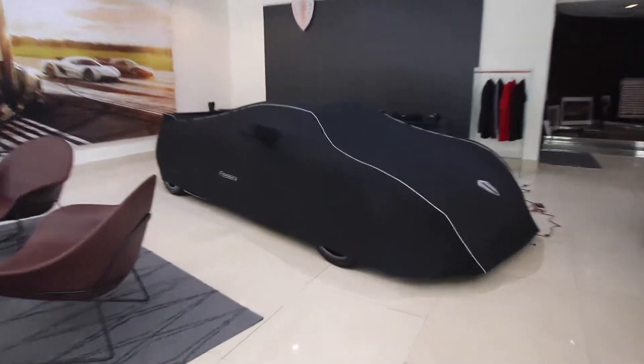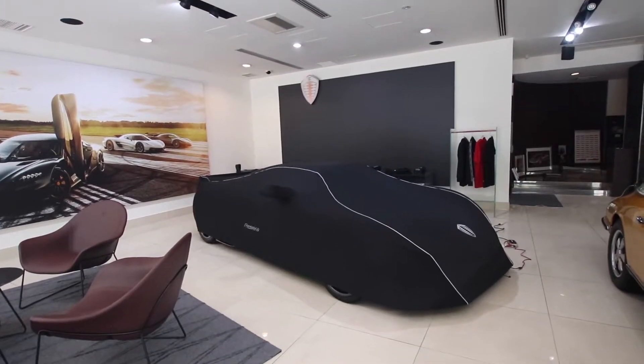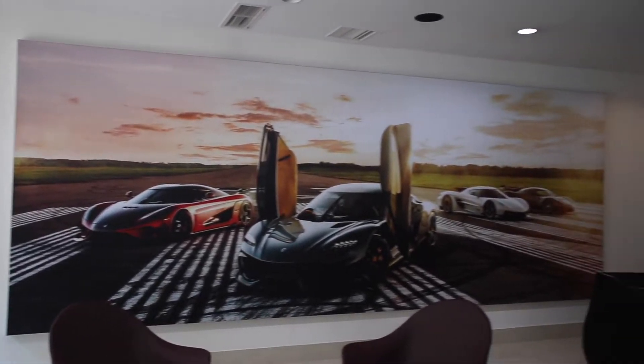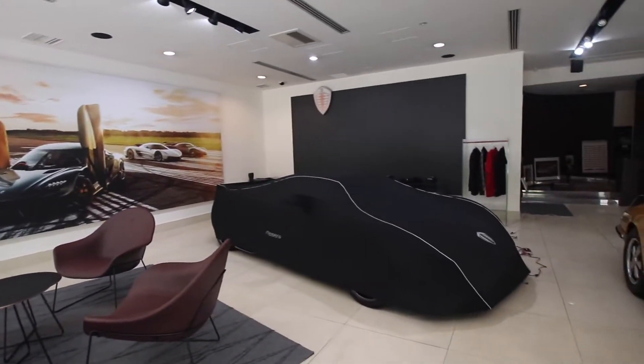All carbon by the sounds of it. It's got carbon wheels down there for sure, and it looks very good. It's the first Regera I've seen — it's funny, I've seen all of these cars. I've seen a Gemera and the two Jeskos already, but this is the first Regera.